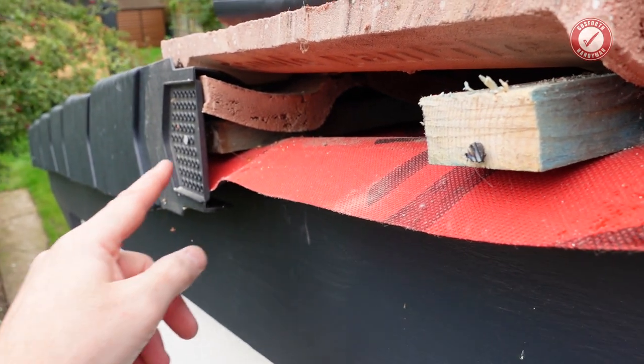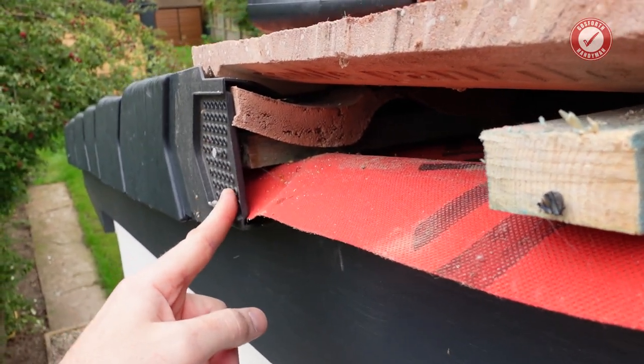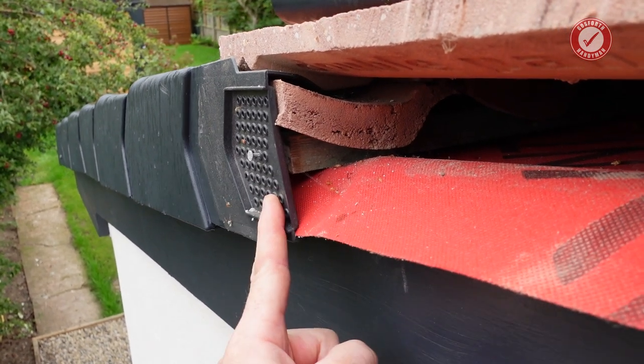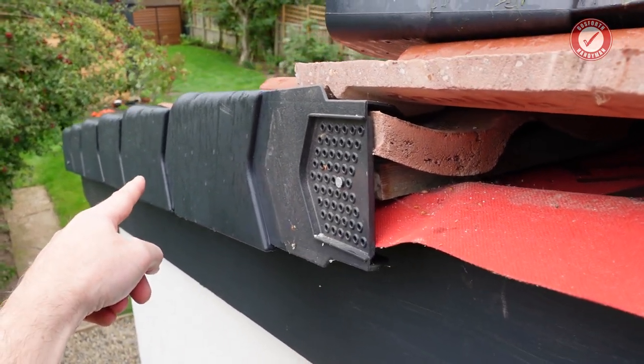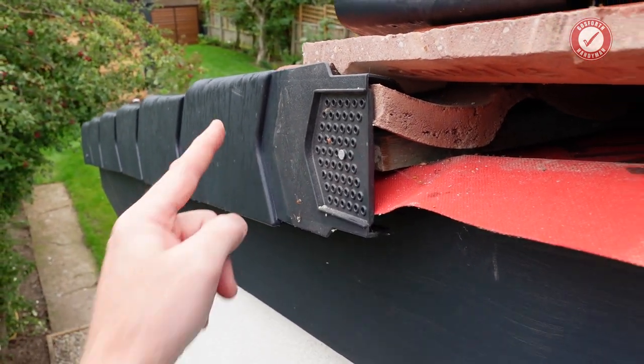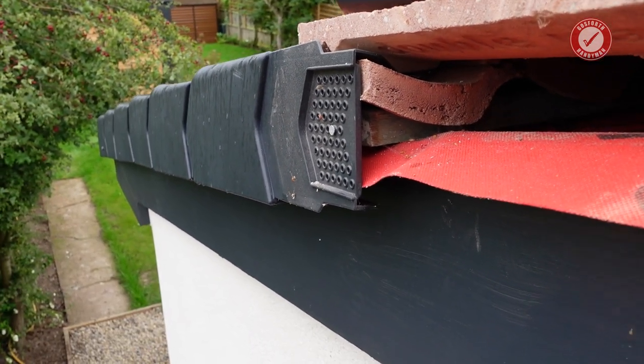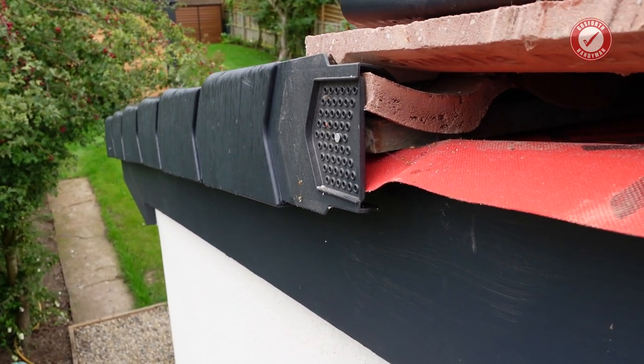But anyway, you can see here, see that nail just needs hammered home. So that's easy enough, but unfortunately I can't get to the next nail along without taking this one off. So I have to take the entire dry verge off all the way down to the bottom and then start again and do it all the way up.